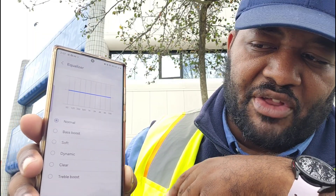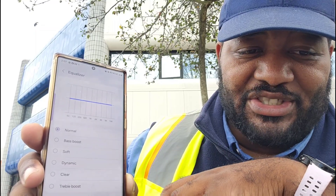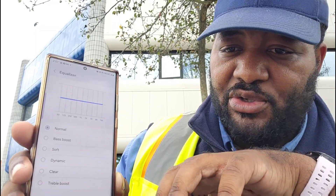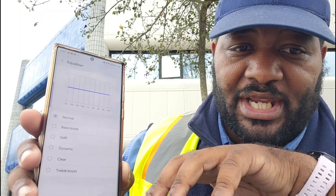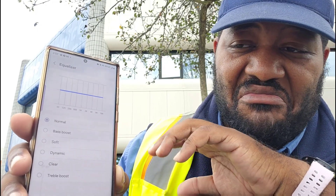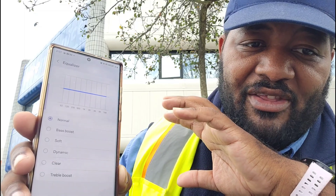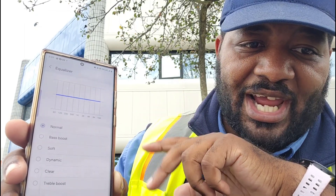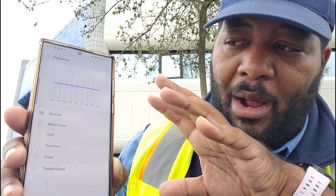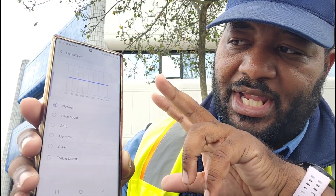Very straightforward, nothing out of the ordinary. But it's always good when these buds have an app with all these different functions and features. There are a few bare-bones applications for buds that have not much more than the ability to change the track name and perhaps change which side does pause and play. So good on Samsung as always for being much more thorough with their buds application.